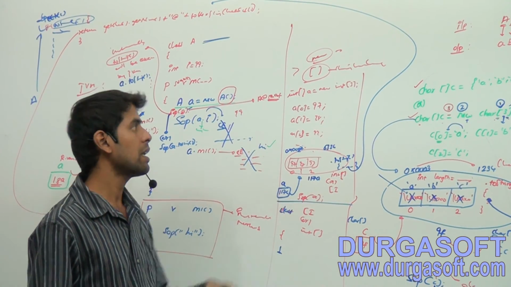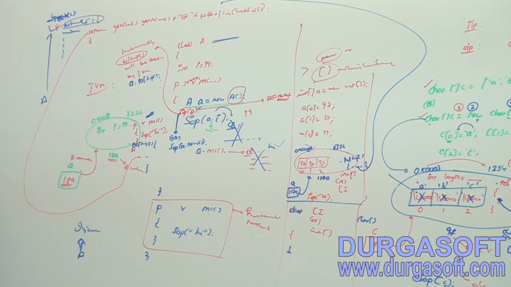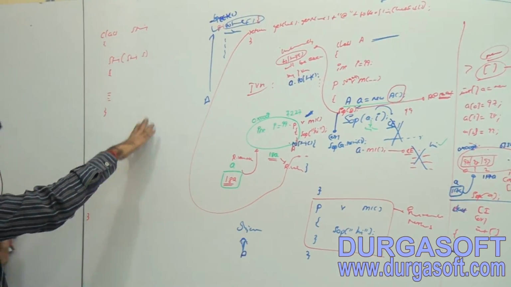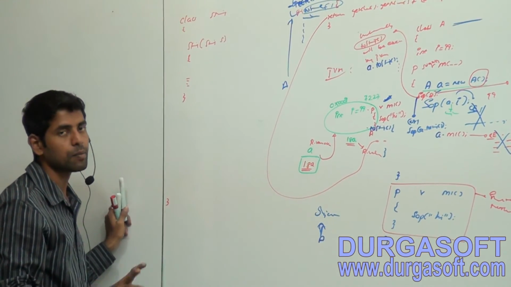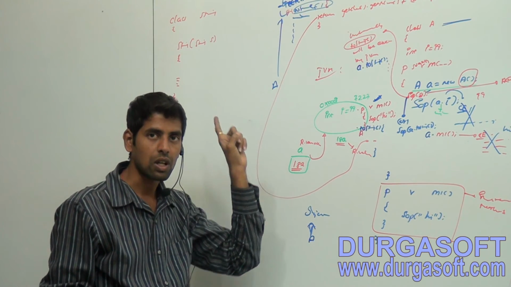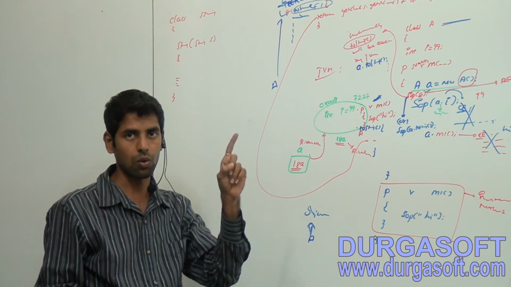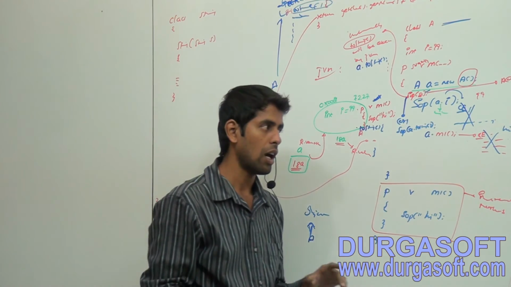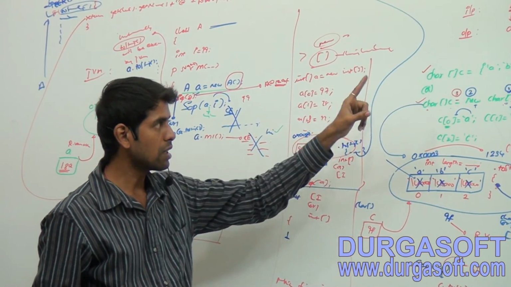That's why internally the string class also uses only char array. That's why I will show you internally that the string class uses char array only. Okay, now observe, we are very near to bringing that output.